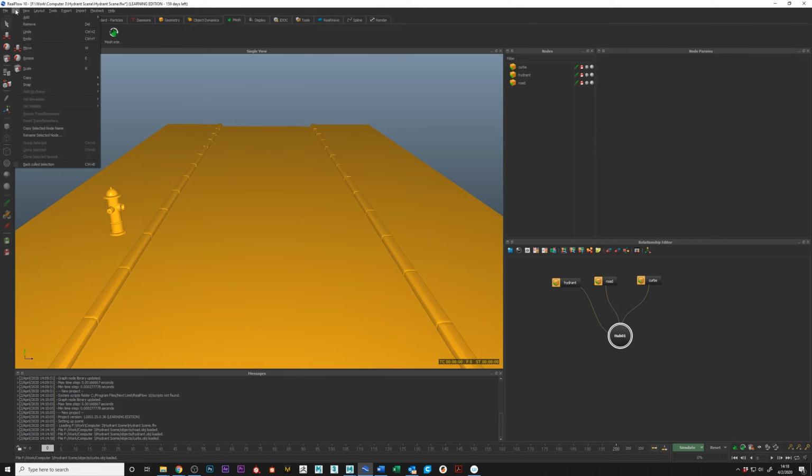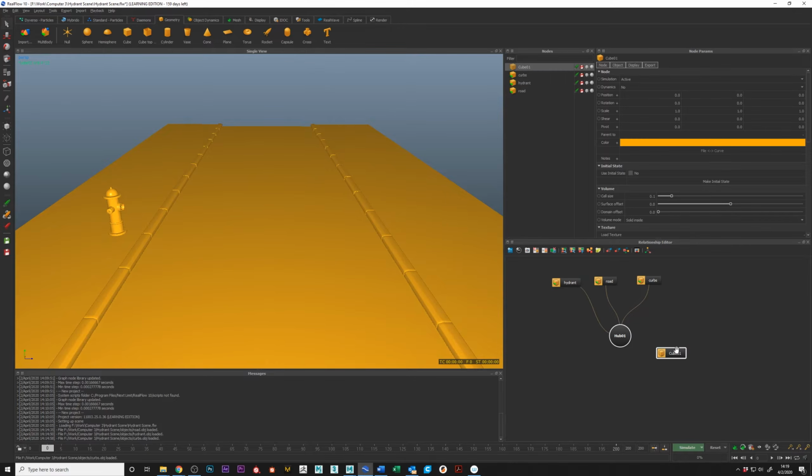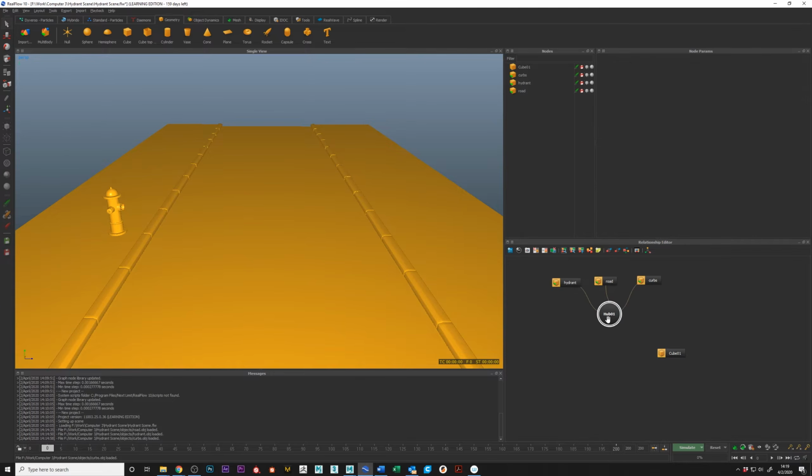If you go here to edit, add, and turn off add to default hub, then it will no longer do that. So now when you make stuff, so I'm just going to make a random cube. Notice how it's no longer automatically attached to my hub. Now, there's people that add their own hubs. If you want to add another hub, you can add another one right there, this button right here. Hubs are useful for certain things, but having it automatically hook into the hub is something that I don't personally do. Okay, so I turn that off. Now I make my own connections.